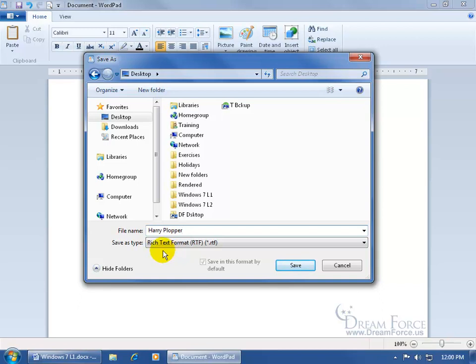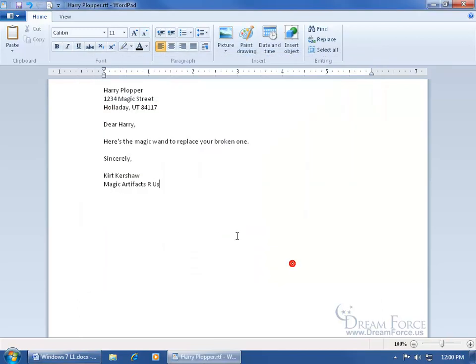But for right now, the association to WordPad is an RTF, or rich text format, and click Save, and that's it. Now, if I come in here after I save it to my desktop, you can see up on the title bar, instead of just the generic document name, it now has a name, so it knows its name. So when I click Save many, many times, it doesn't ask those questions again, like where am I supposed to be saved and what's my name? It only does that the first time.